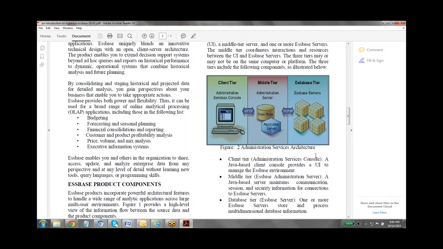What about the business rules? Let's say an organization has some set of business policies. If we want to implement all those business policies, we have to go for development, and as you said, Hyperion has inbuilt scripts, am I right? Yes, absolutely. All these things we will be doing in the client layer, which is the administration services, meaning the development area.